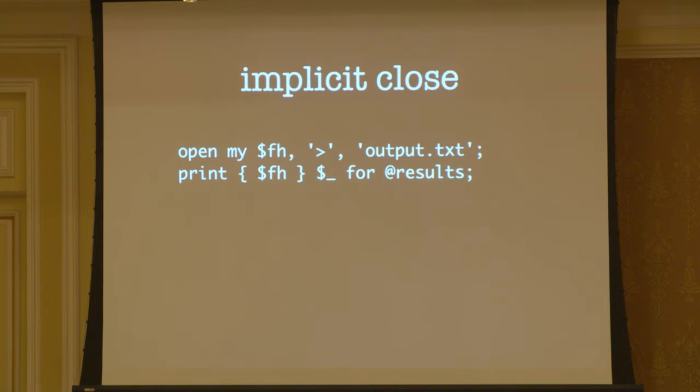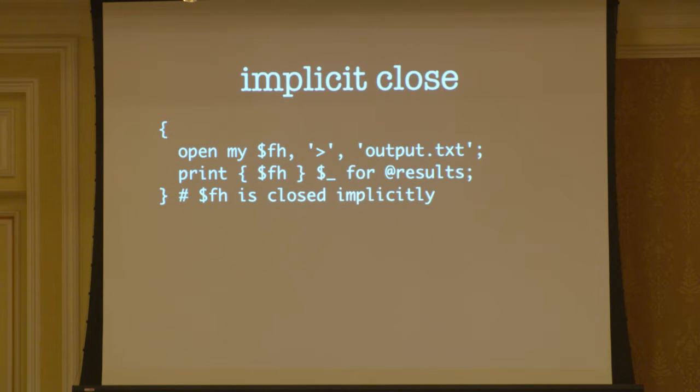Okay, implicit closing of file handles. This, for me, was a big win. I'm super happy. So this is nothing special. We're going to open a file handle and print stuff to it. And everyone will tell you, you need to use my $fh or my something for your file handles. And there's a couple of reasons, and one of the big reasons is that if you do this and you put your code in a block, then at the end of the block, the file handle is implicitly closed and it goes away and you don't have to account for it. And isn't that great?